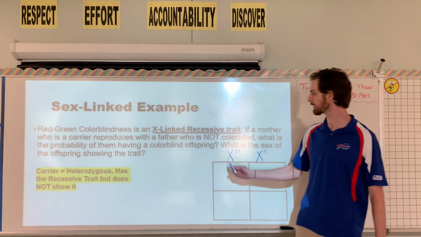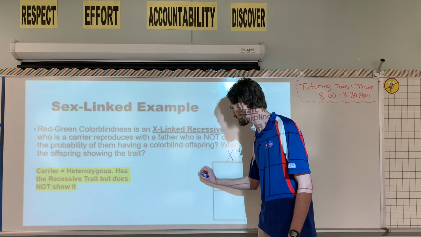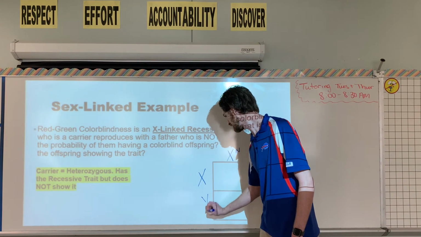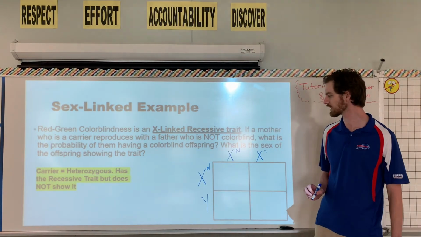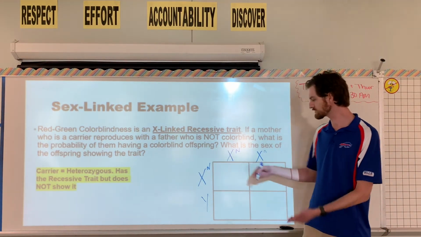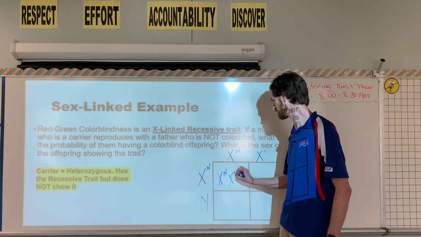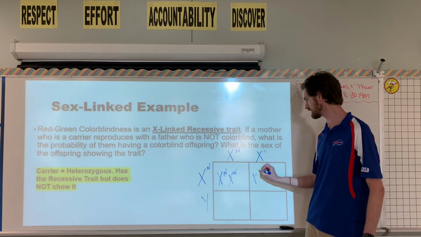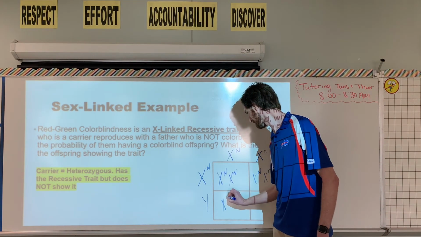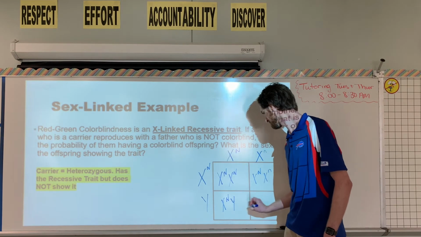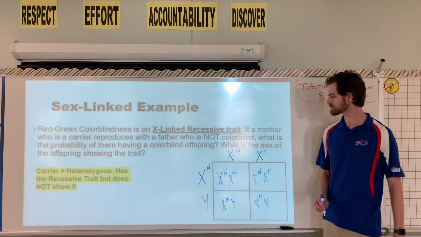All right, the partner, the father of this child, is not colorblind. So that means that he is X and Y because he's a male, and he's not colorblind, so that means that he has the good gene, capital N, no color blindness. All right. Now you just fill in the Punnett square like we've done before, kind of like with those incomplete dominance ones where you have the little exponents in there, and you just go along and fill them all in. Put the Y in there. All right.